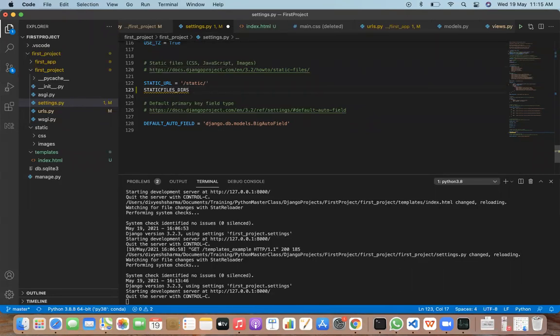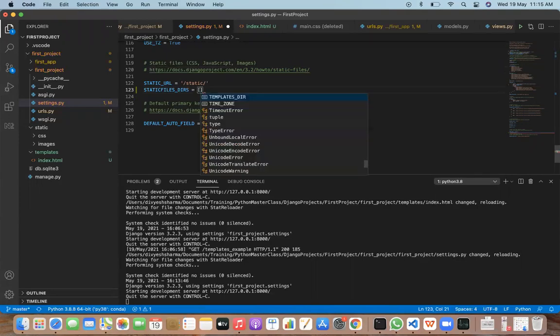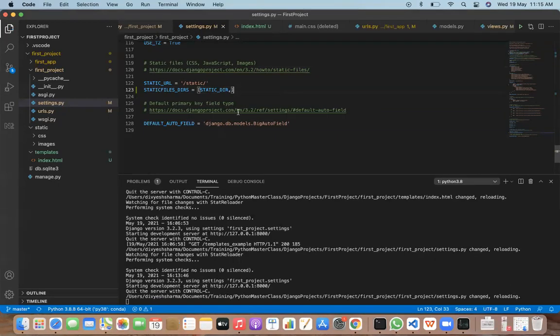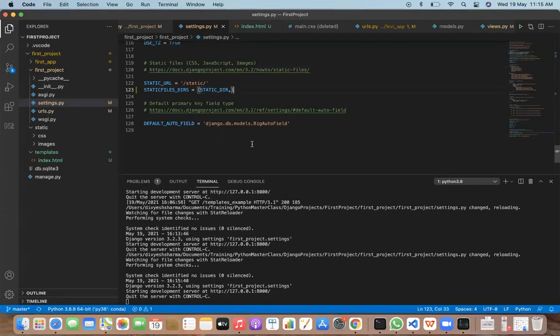It generally doesn't appear directly, and IntelliSense won't work sometimes, so we have to write it again in the form of an array and give it the static directory path like this. So the configuration of the static path is done.